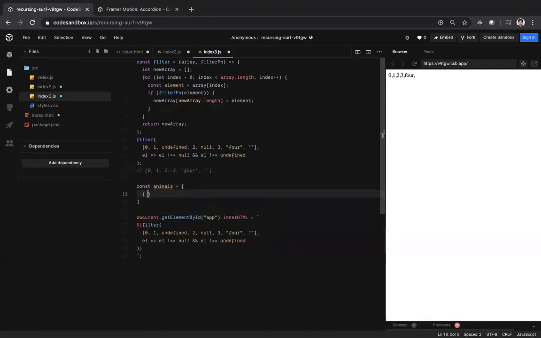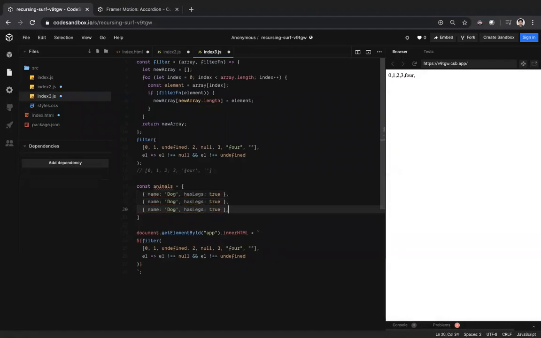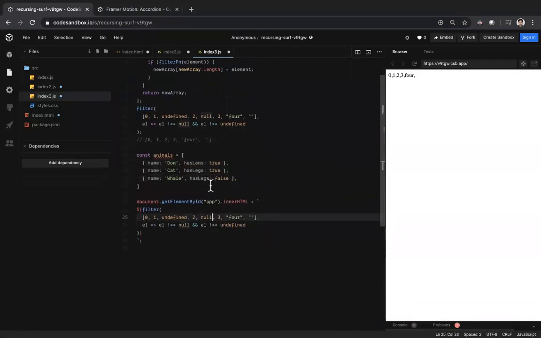An animal has a name, which could be, I don't know, dog. Okay, so let's say we have this. We have a cat, and we have a whale, which doesn't have a name, right?